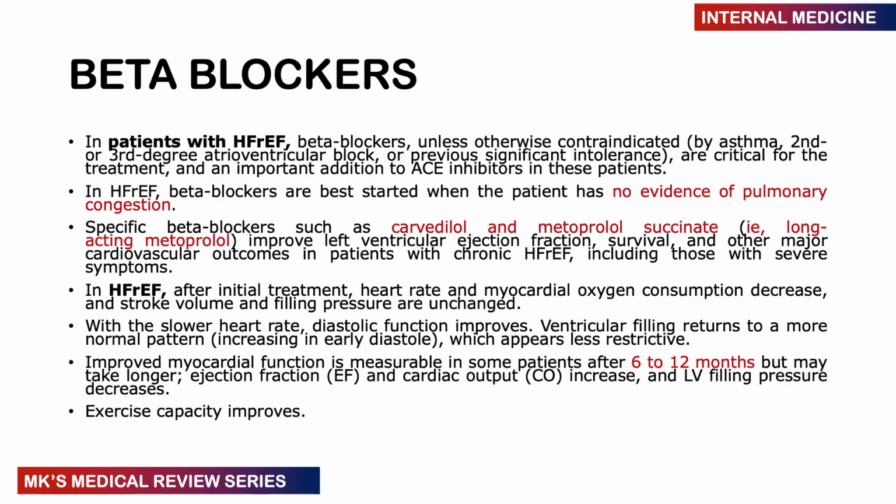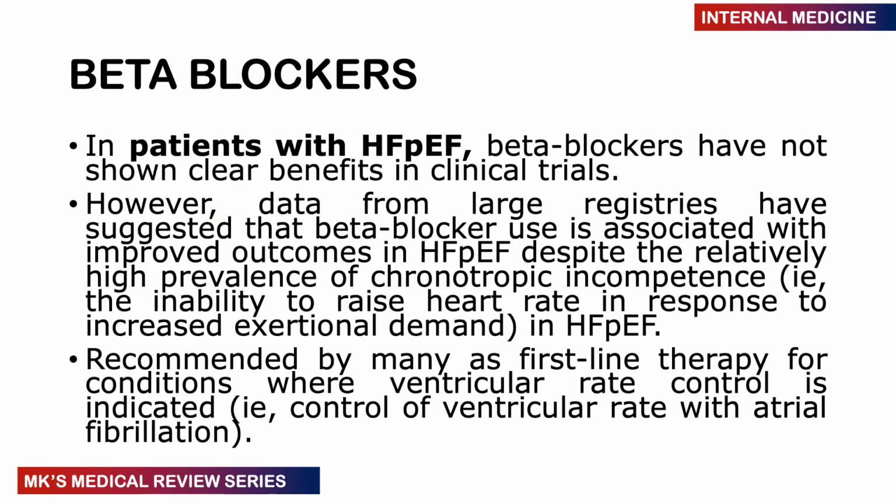After the initial treatment, your heart rate and your myocardial oxygen demands are going to decrease, while your stroke volume and filling pressures are going to remain unchanged. With a slower heart rate and improved diastolic function, the ventricular filling is going to return to a near normal or more normal pattern. There's going to be an increase in early diastole, which will appear less restrictive for the patient. So it does increase exercise capacity. It does improve myocardial function, measurable in some patients after about 6 to 12 hours, but may take longer. Your ejection fraction and cardiac output may increase, and your left ventricular filling pressures will reduce.